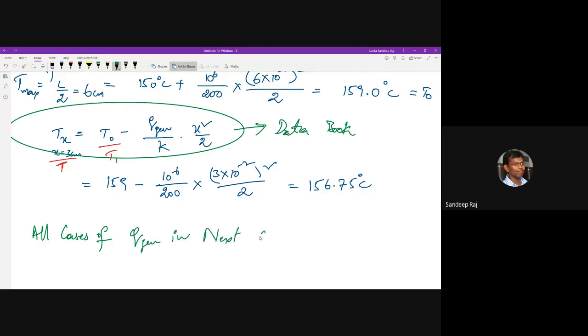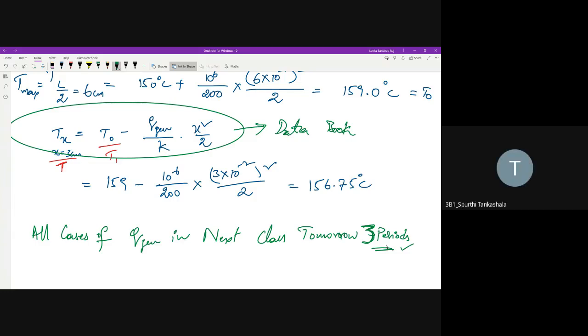Okay, because tomorrow we'll be having 3 periods. Why? Because the lab session also I'm going to take, and hopefully I'm expecting that this fifth topic, that is internal heat generation, will get completed in the next class. So keep that in mind. That's all for today from my side. If you have any questions, you can ask, or I take the attendance.